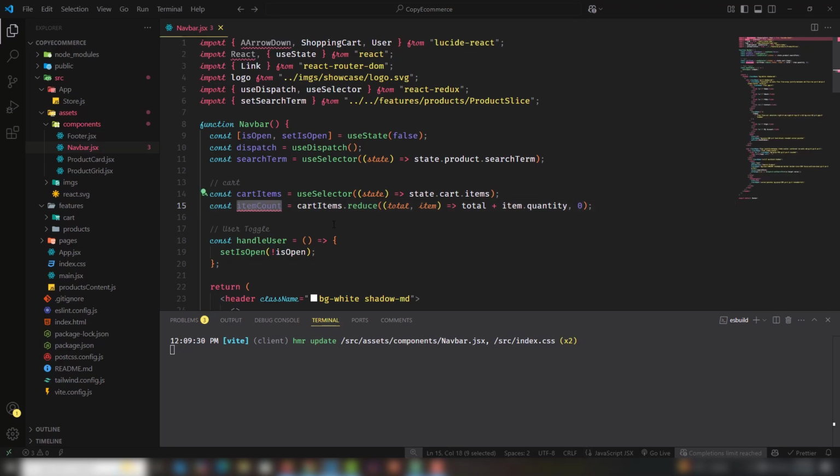So this will be used to display the quantity of the products on top.